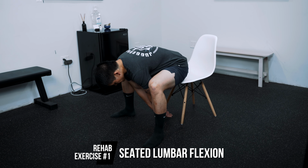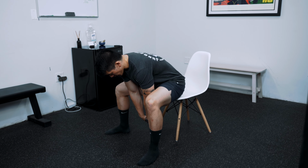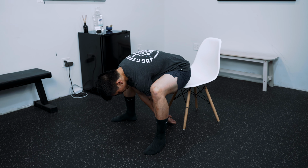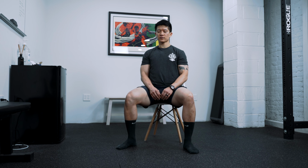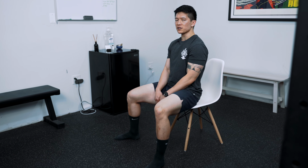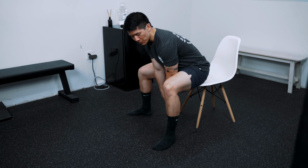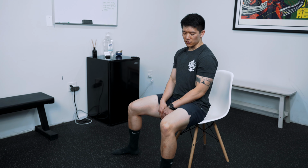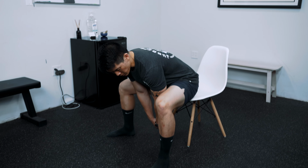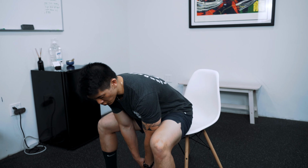I'm going to be in a seated position with my feet a little bit wider than shoulder width apart. I'm at the edge of my seat, and I'm just going to reach my hands down and underneath the chair and then return to my starting position. Different people are going to experience different ranges of motion that they can comfortably tolerate. If you feel like this is as far as you can go, no need to push beyond your pain tolerance point. And what I'm basically looking for here is to see whether or not the pain increases, decreases, or has no effect upon the low back pain.